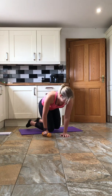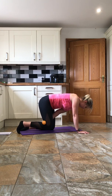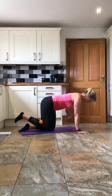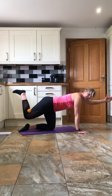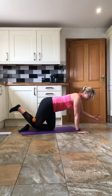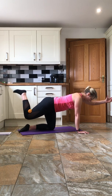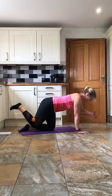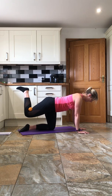So I'm going to spin around. This sits in there. And we're going to start with opposite arm to leg. So connecting. Even when both hands go on the floor, you might notice one arm or one sort of hand taking a little bit more pressure. Okay, it's just counteracting the weight. Thinking of the glutes, thinking of the midsection. 1 more. And then pop your hand down, moving across and in.